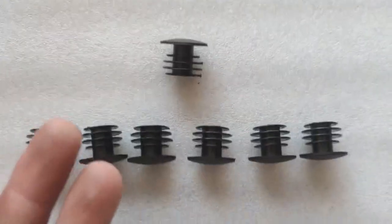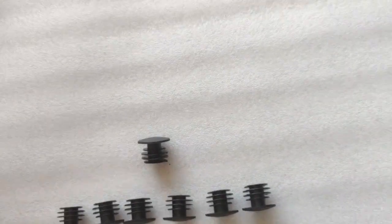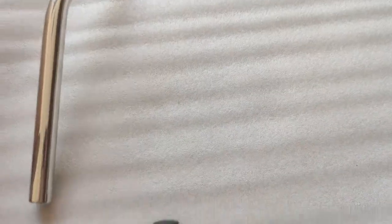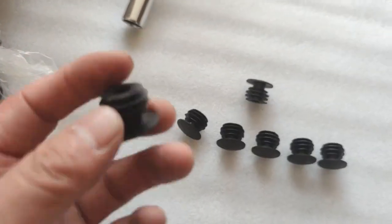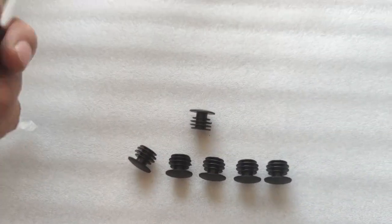As you can see, they are exactly the same. We have an aluminum handlebar here, so it's simple to demonstrate. You simply put it into the handlebar — we call it a bar — and the end cap you simply put in with a hammer or something, and that's it.